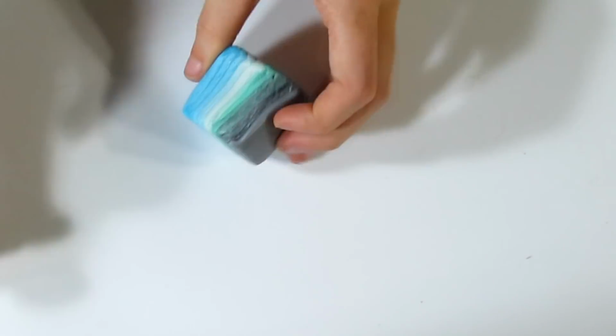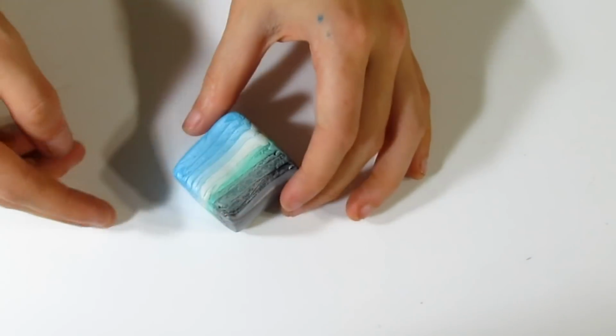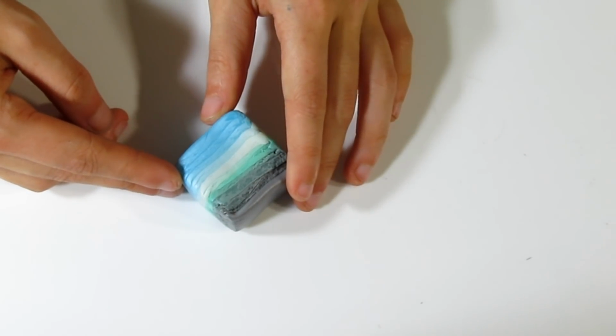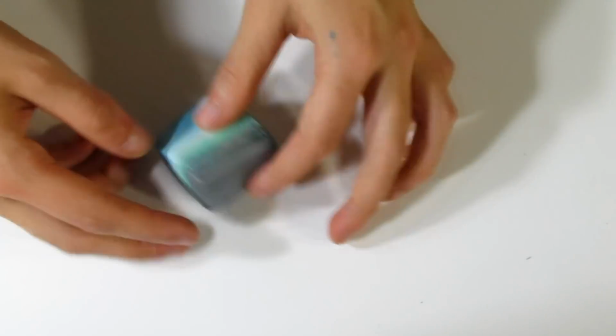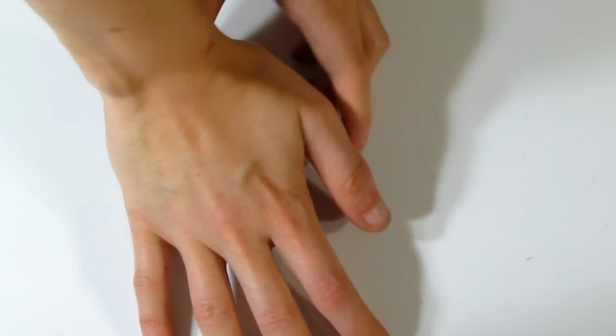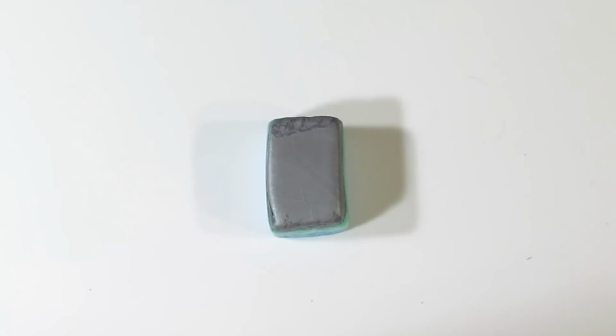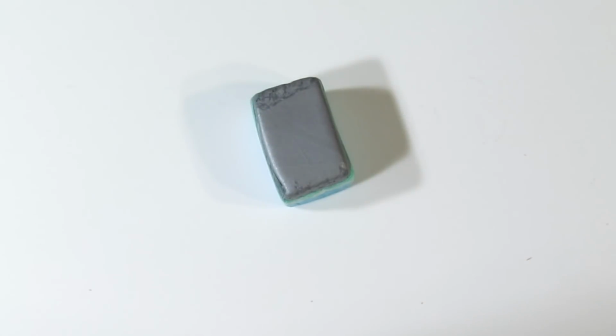Once it's in shape, you can't measure this side up here or over here, you need to measure the actual size of the skinner blend. This needs to be 2.5 centimeters high, exactly. And this is important because there's an exact amount of times we need to stack this with the black on top as well, so it's important to get the measurements right. So I'm going to squish this down until I've got exactly 2.5 centimeters high, and then we'll apply the black. There you are, I've got it to 2.5 centimeters.